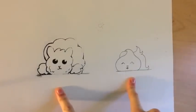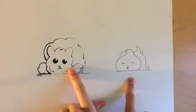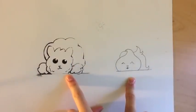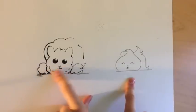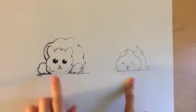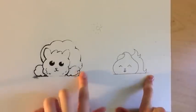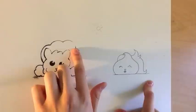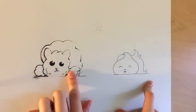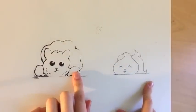If you compare these two blob monsters side by side, you see how the line variety and the light gives this blob monster a little more sense of depth and a better sense of where the shadows and highlights are supposed to be than this other blob monster. By varying your line and creating these little line gaps, you're able to tell the viewer a little bit more and keep their interest in the drawing a little longer.